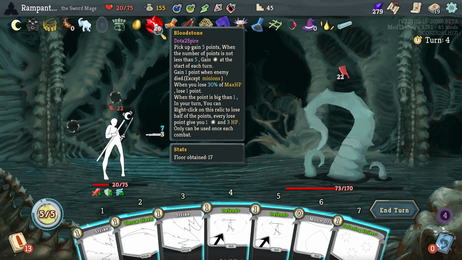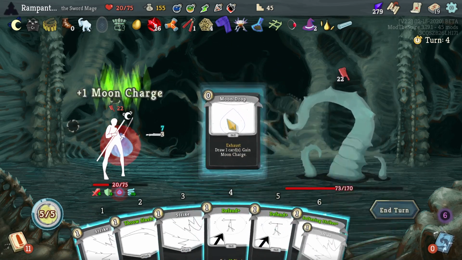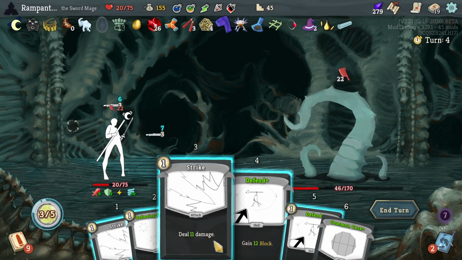What does it do? You can right click on this, lose half the points every... I can barely read it. Every lost point gives you 1 energy and 3 HP. So I will basically gain 13 times 3, which actually might save me. Yeah, that's what I wanted to go for. Oh, hello, Stagger Shock. I like Stagger Shock a lot. Obviously, I like Stagger Shock a lot.